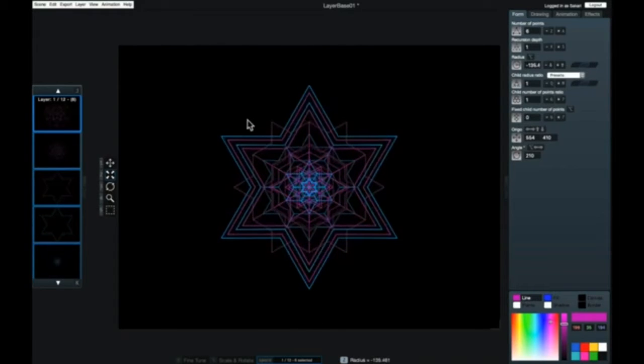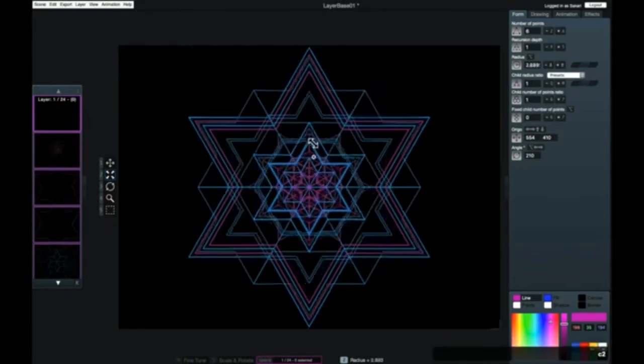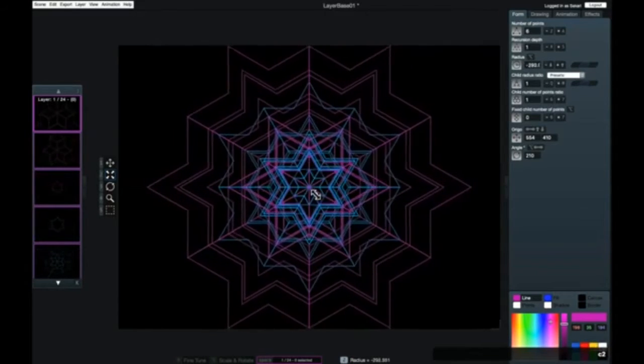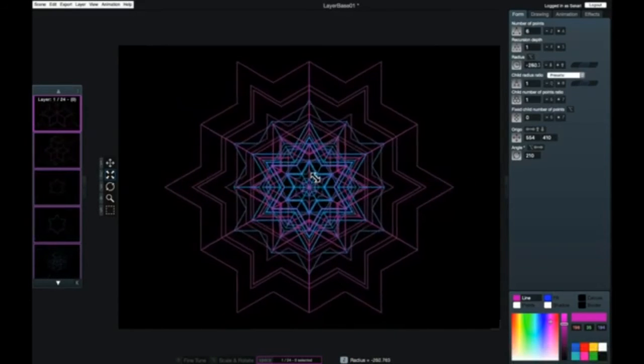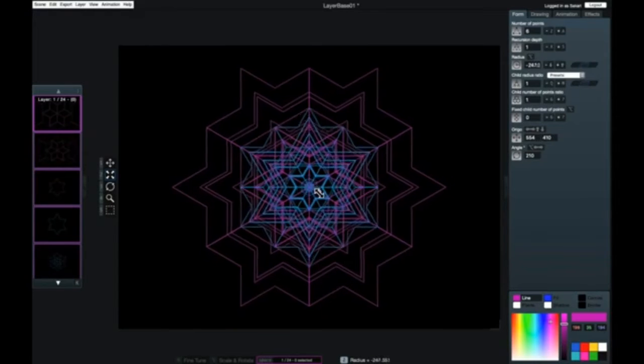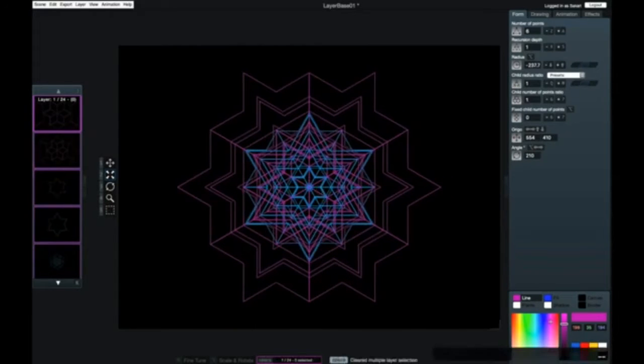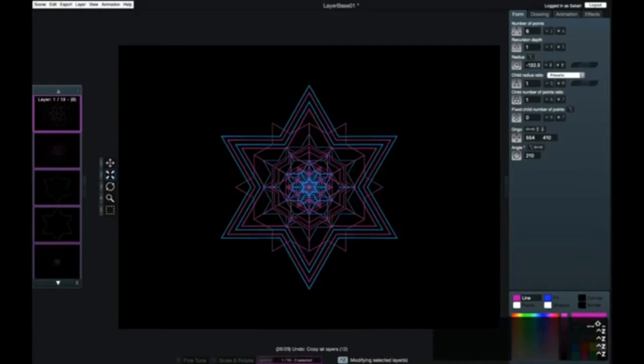But with modify all, if I copy with modify all on, it will always modify. It will copy the layers and then select those for modification all. So there's a slight difference. Let's go back to the original state.